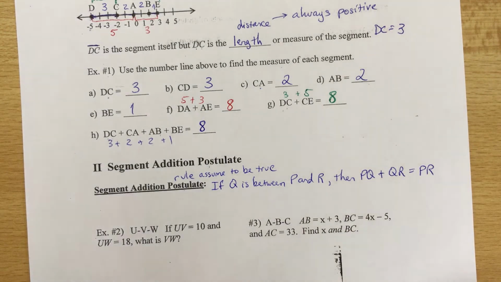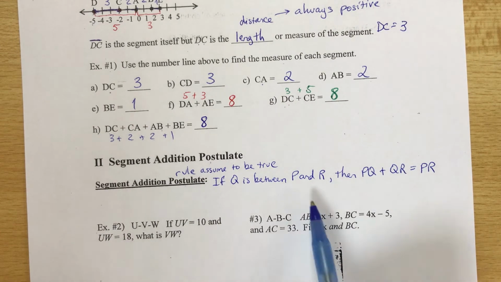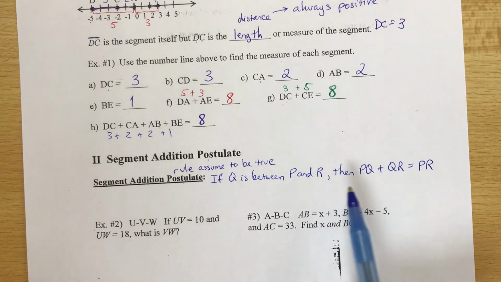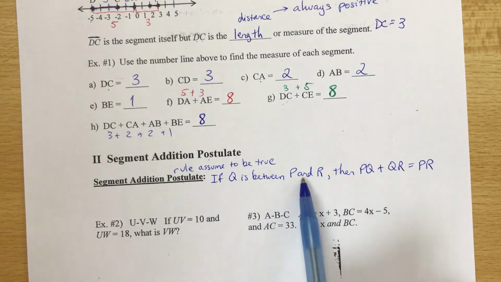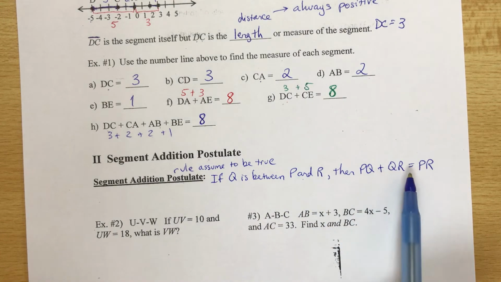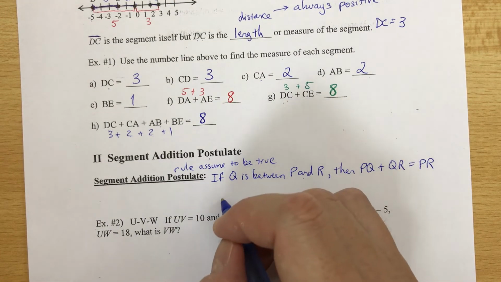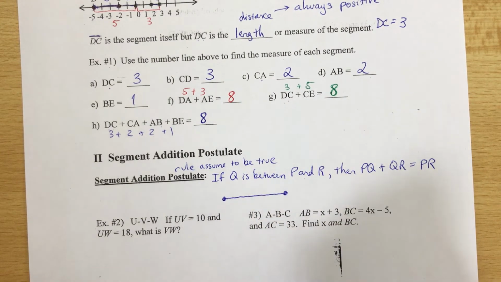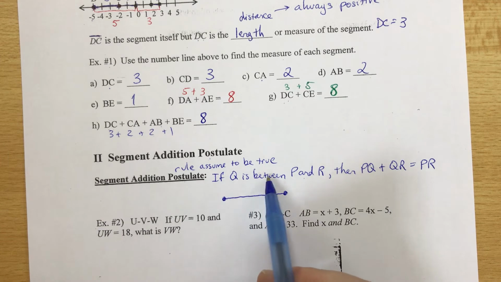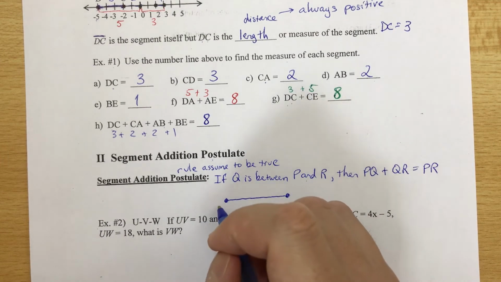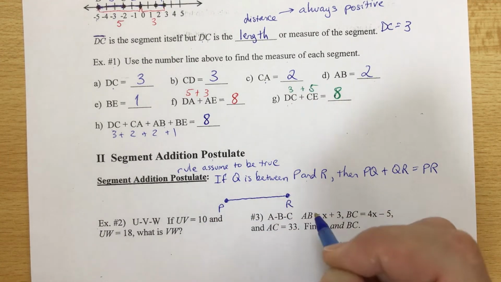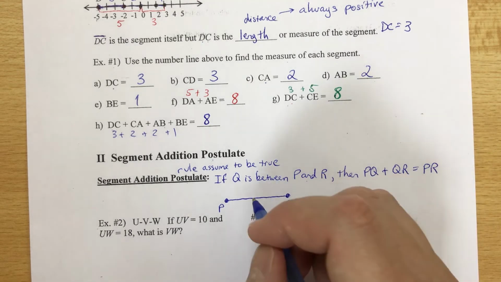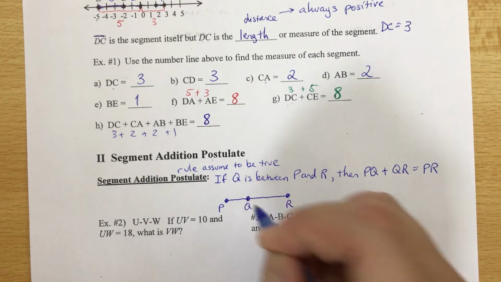Now, one of the things about geometry definitions is they can be very confusing. They're going to get a lot longer than this with a lot more things going on, but you see all these letters here and an equation. We always want to draw so that we can visualize what's happening. Point Q is between P and R. So P and R are my endpoints. Q is somewhere between them, so I'll put a Q here.